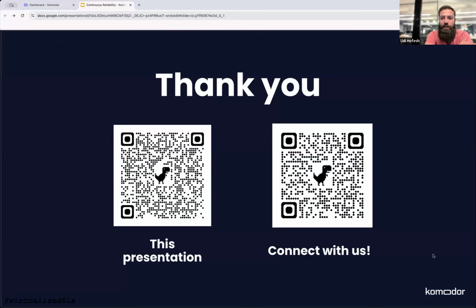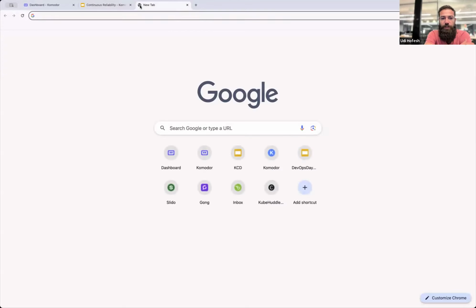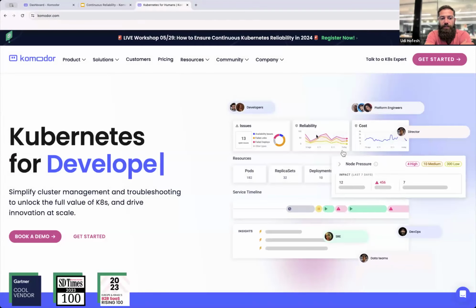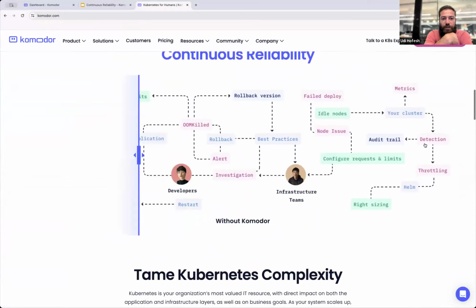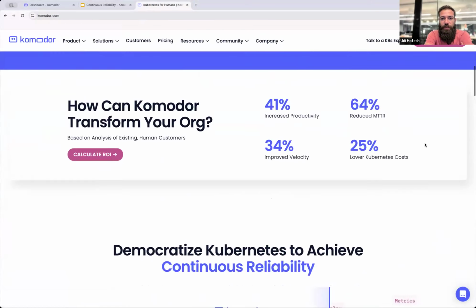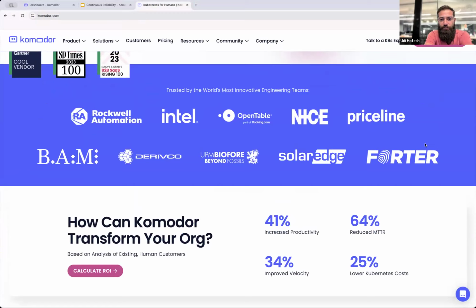Thanks, Marino. If you can go to the Komodor website for a second. To be honest, once you see the logo strip at the start, if you scroll down a bit, Marino, once you see those logos up there, you can be rest assured that we are a trusted software, since we have banks, fraud prevention companies, huge enterprises like Rockwell Automation, and other big companies that you may know of, like Priceline, OpenTable, and others that are not on this list. If that does not suffice, you can scroll all the way down.